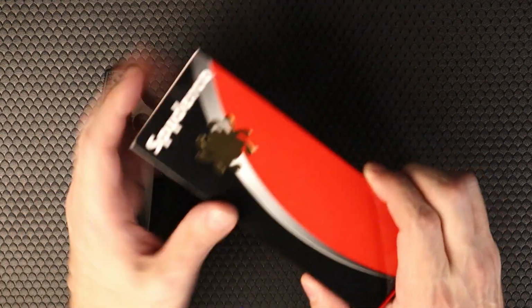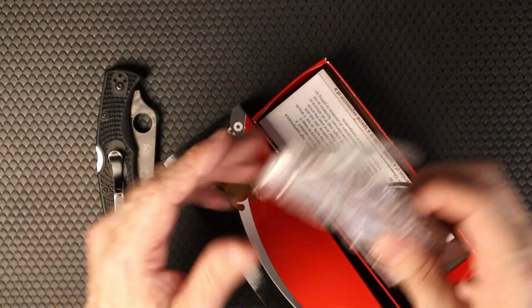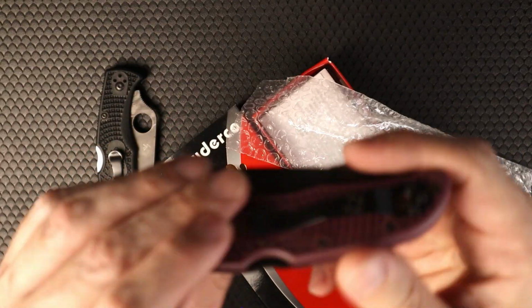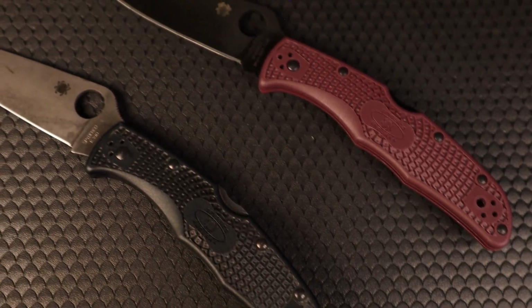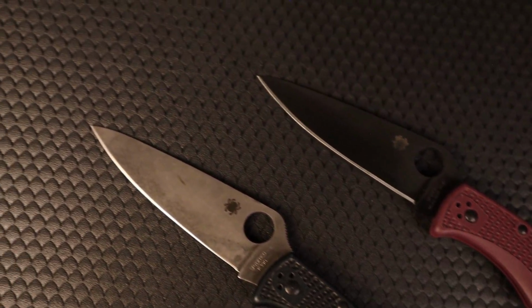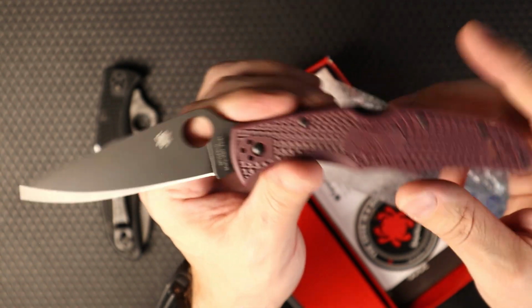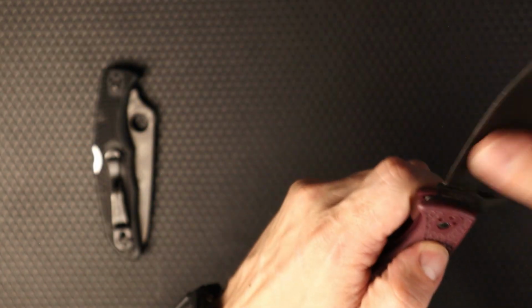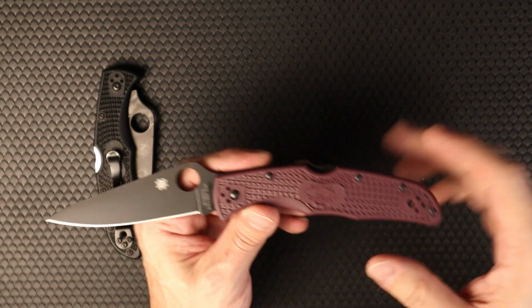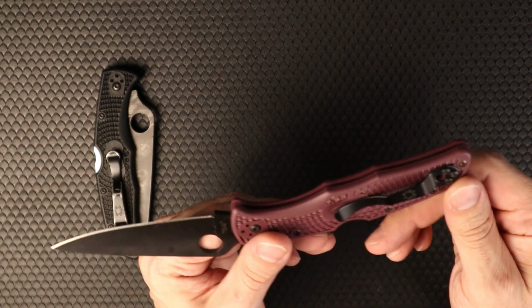So what's the knife that I picked up out of the line to replace my Endura 4? Some of you guys are going to be pissed. Some of you guys are going to laugh. It's another Endura 4. Yeah, of course. I saw this one and I had to have it. It's got burgundy FRN handles and a black blade. The steel on this one is called MicroMelt PD #1. Okay. It's a weird steel name. And admittedly, I've just honed this. The edge feels fine. It hones well. I mainly bought this for the coloration, and I was curious about the steel. And I wanted something to wear when I was going out and I wasn't working or something like that.